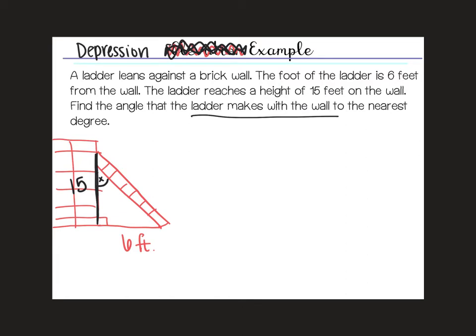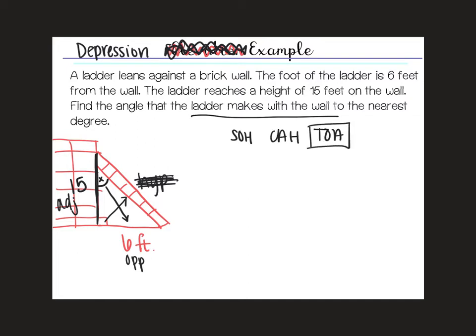So even though now x is an angle, we're still doing the same thing. So we label. This is opposite. This is hypotenuse. And then this is adjacent. If I look, there's nothing out here on the hypotenuse, so I'm not going to use that. So I'm using opposite and adjacent. Thinking back, that would be tangent.